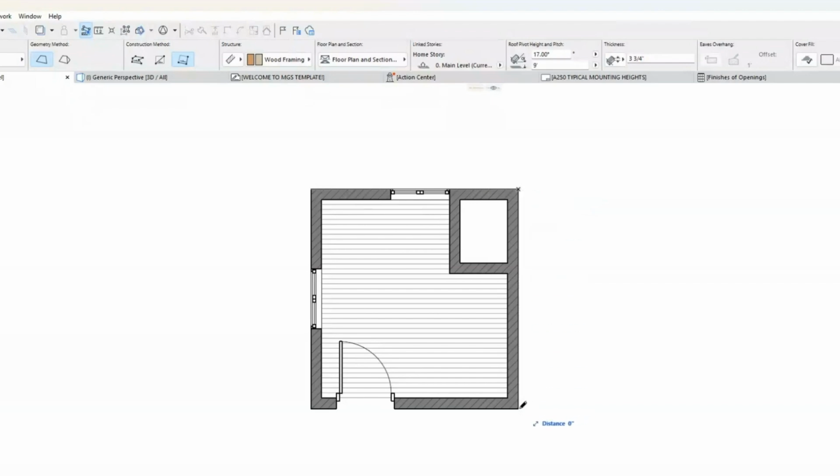Find the perimeter of the building by clicking on each corner. Double-click to complete the perimeter and then set the roof's height.